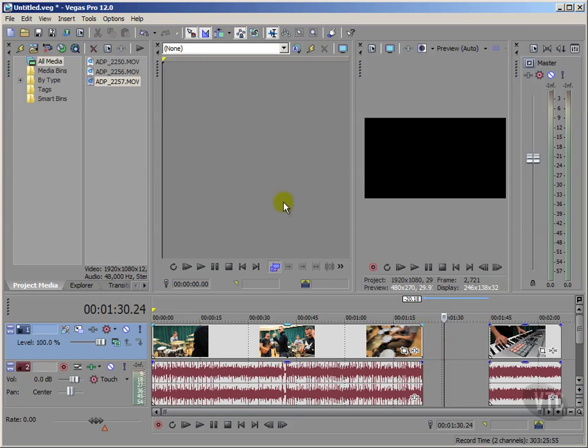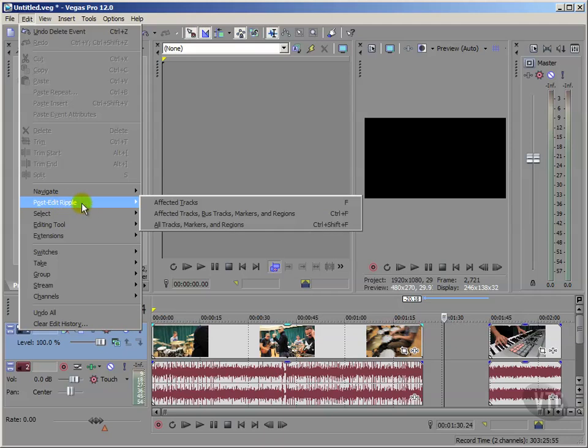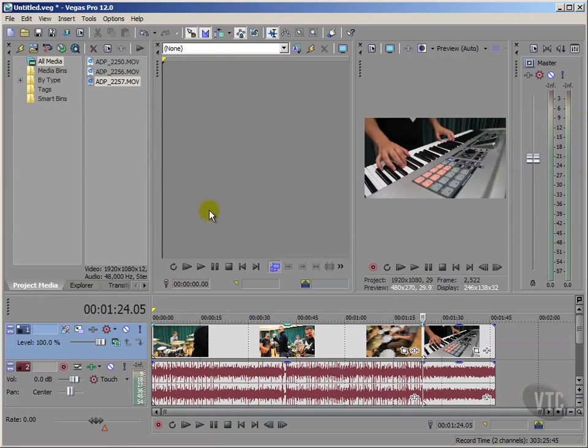And I do it by going up to Edit initially, and then down to this option here, Post Edit Ripple, and I can choose a relevant option from here. Now, because this is only on one track, i.e. one video and one embedded audio track, I'll choose the first option there at the top, Affected Tracks, but do note the other options too. So by clicking there, our newly created vacant space is removed, and the following event moves into that area. And of course now we'll appreciate this is a great time saver if there were 20 further following events, because they would all move too along the timeline.